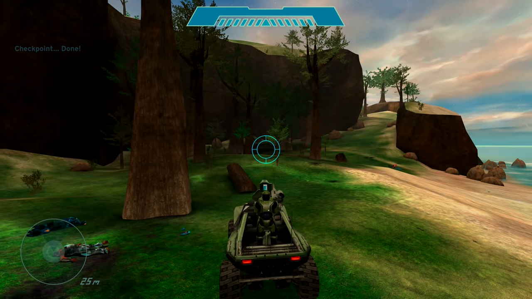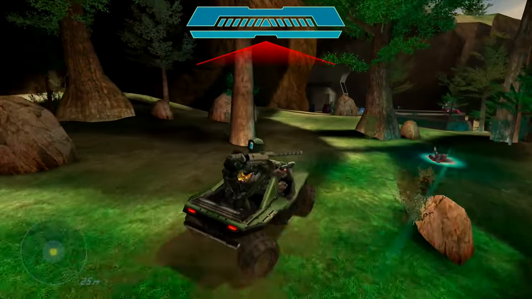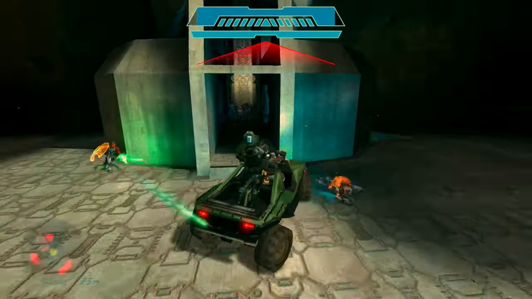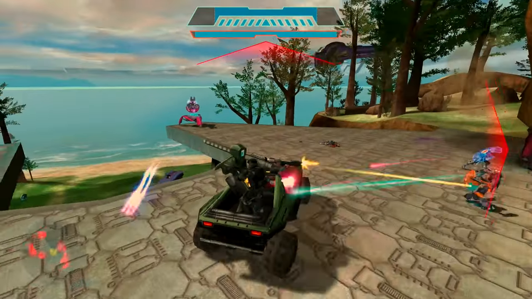Didn't know these things could fly! It gets so chaotic here, and I love it. The Covenant have a much stronger presence at the cartographer's entrance, and that makes a lot of sense to me. They should be heavily guarding this location.